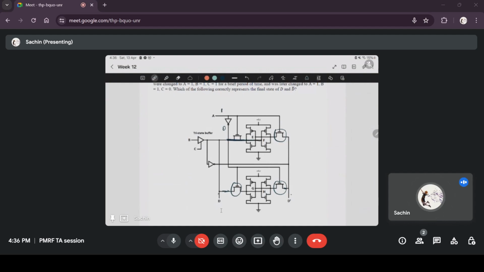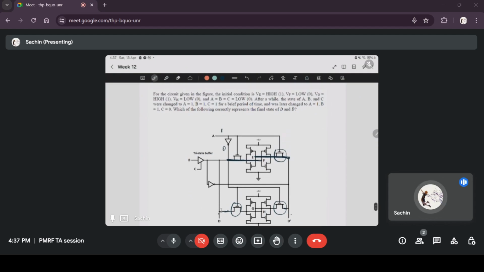It's connected to F, and D bar is connected to E. Alright. That is what happens when A is 1.